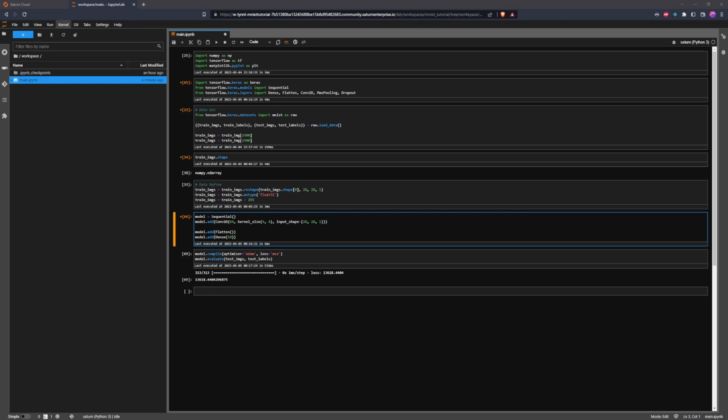Next up is max pooling. What max pooling does is it's there to help reduce overfitting and also help performance. It essentially takes a chunk of area and takes the largest pattern from it. So it won't look at all of the patterns, it will just look at the most prominent ones.